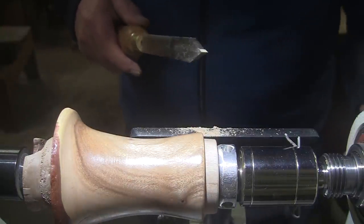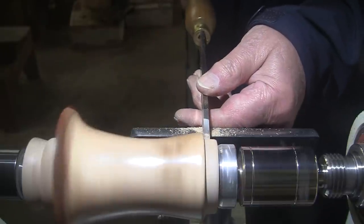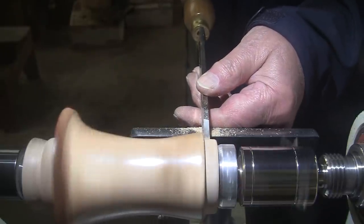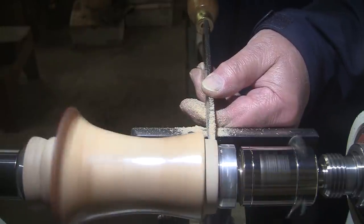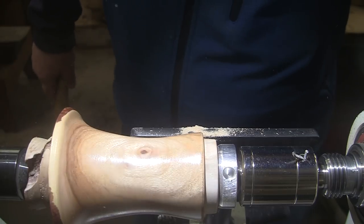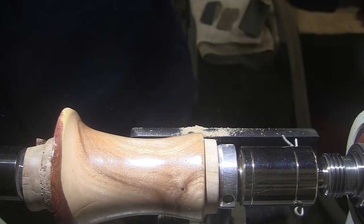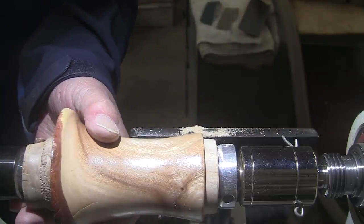You know, I don't think I got it straight. It's a little bit wider at the bottom part of this. And it's pretty much just a guess. I'll just have to fit it on, see if it's good. If not, I'll have to redo it.